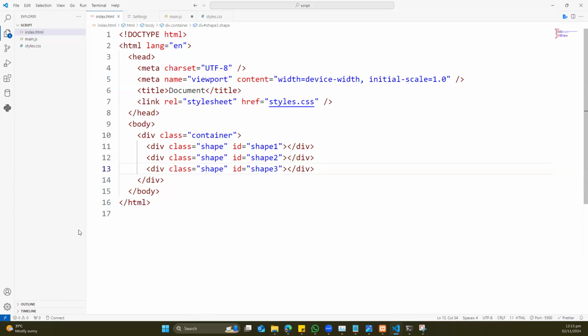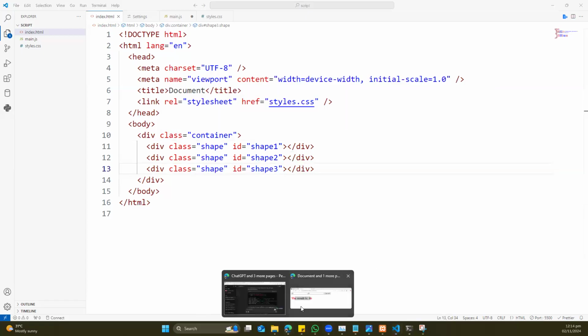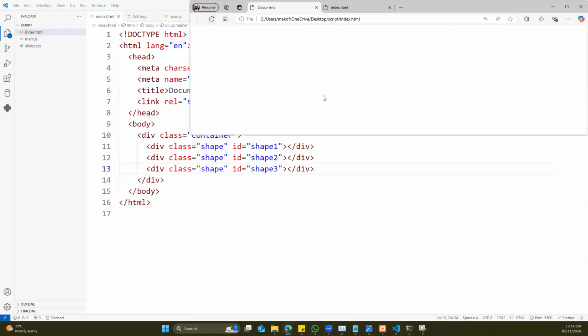Now, with that in mind, I am going to look at what I have in my browser. When I go to my browser and refresh it, I have nothing there. Because remember, they are divs. Divs are invisible unless you give them their shape and their color and so on and so forth. We have not given it its shape, we have not given it its color. So obviously, the div is not going to have any shape or color. So now I have to give the div its shape and color.